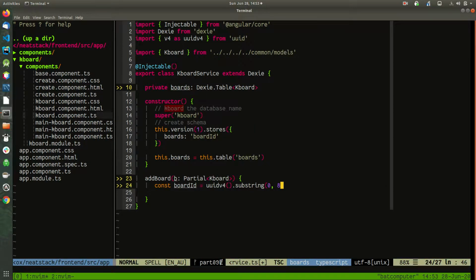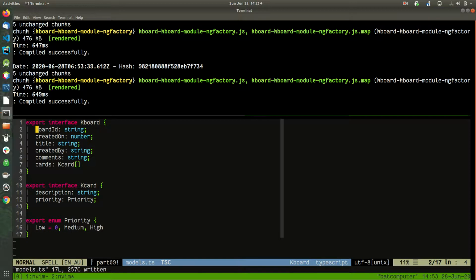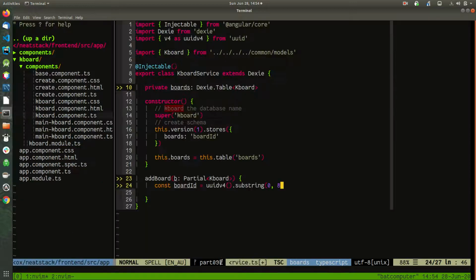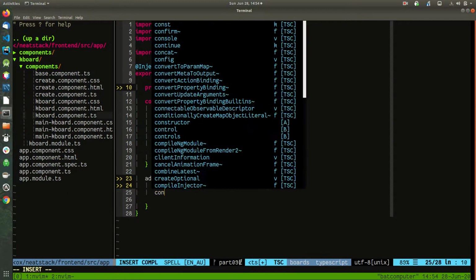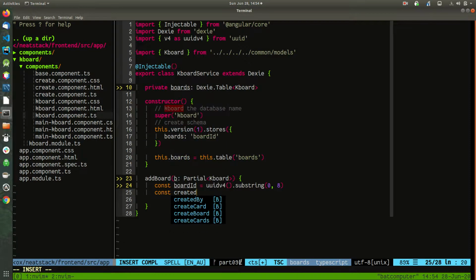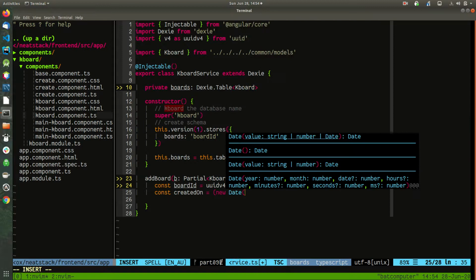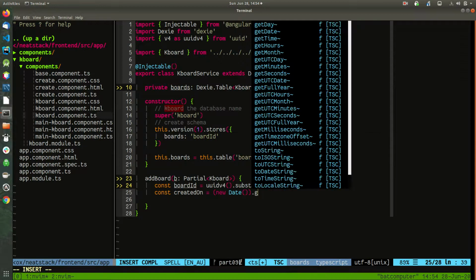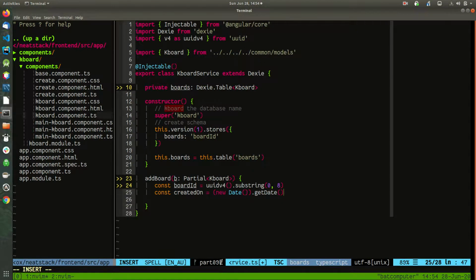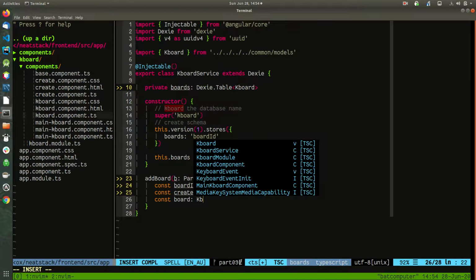The second thing that I'm going to need is the created on. So this is just a date. I'm going to just go get date for that. Okay. So now what I'll do is this. I will now create the bot, the actual bot itself, which is of type kbot.